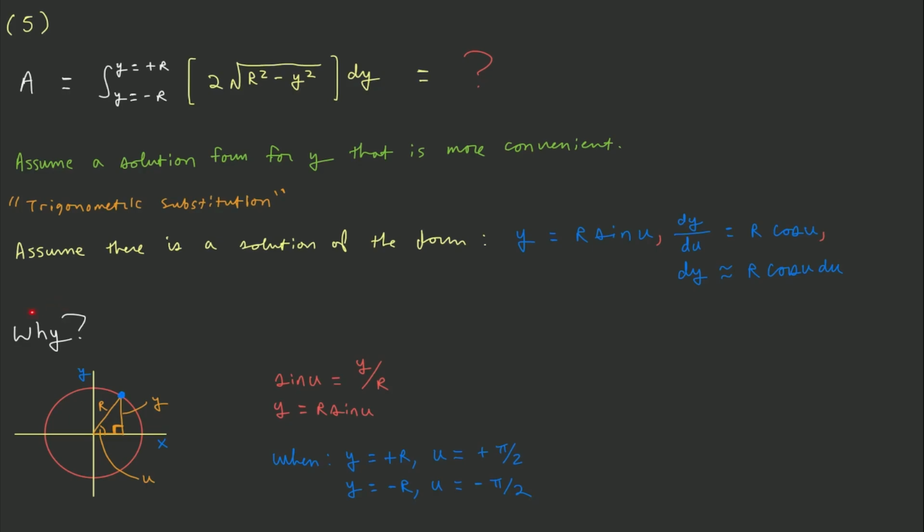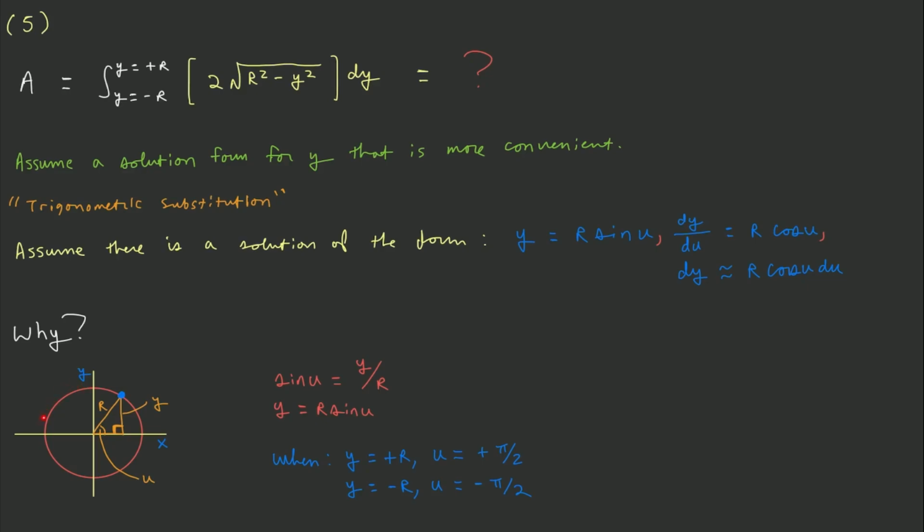So the next question is, why would we come up with this assumed solution? Why would we assume that this function could be a substitute for y? Because it seems like it's kind of out of nowhere. And in some cases, it is out of nowhere. In some cases, the trigonometric substitution is just a guess, or is from working backwards from a more difficult integral. In this case, it is not a guess.